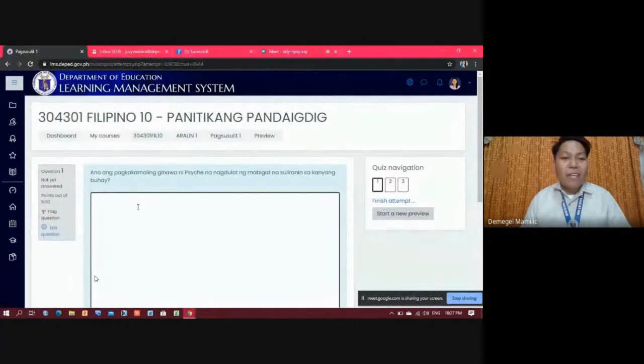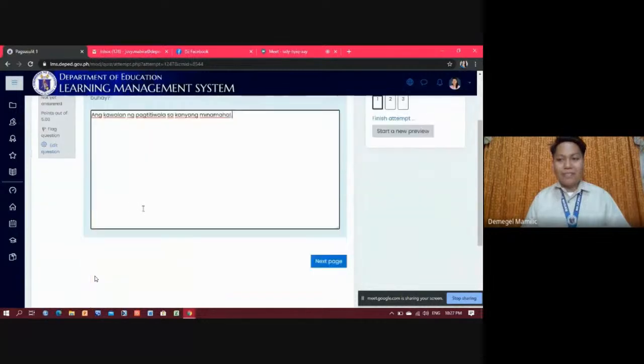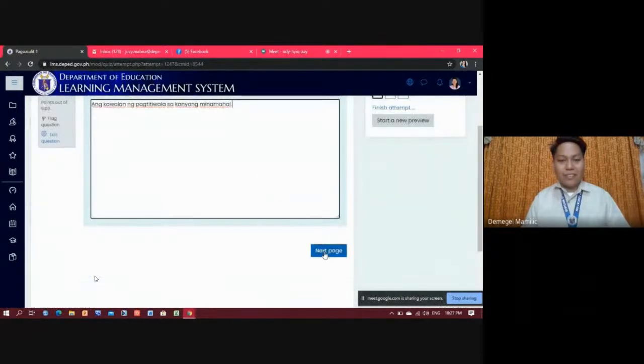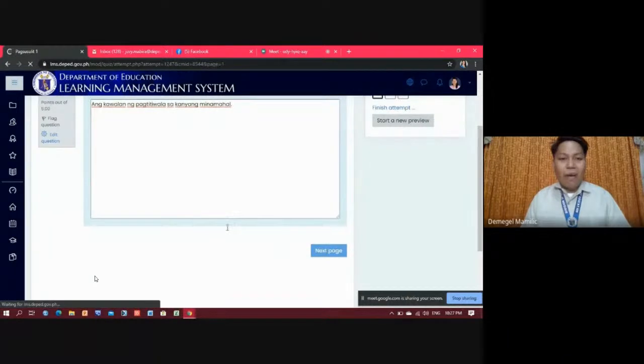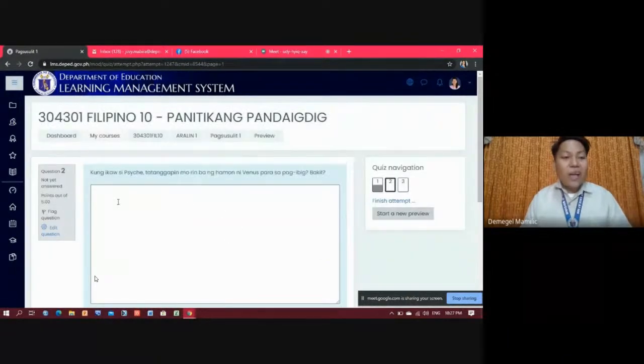Ano ang pagkakamaling ginawa ni Psyche na nagdulot ng mabigat na suliranin sa kanyang buhay? Maaari mo nang i-next. Kung ikaw si Psyche, tatanggapin mo rin ba ang hamon ni Venus para sa pag-ibig?